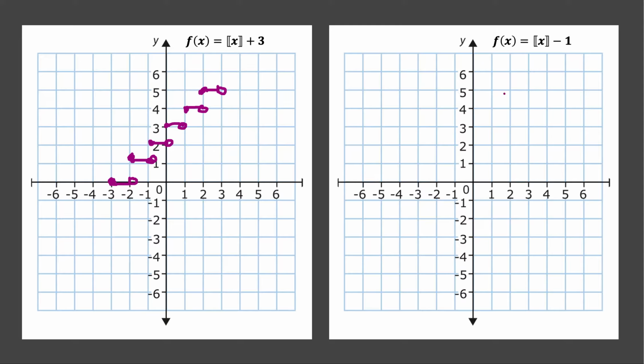And now we are going to the next function. f of x is equal to the greatest integer of x minus 1. So what we are doing here, in just one segment, we have closed, open, but this one tells us this function is moving. The parent function of the greatest integer function is going to move 1 unit down. So it shifts 1 unit down. So what does it mean? It was here, and if it moves 1 unit down, it was closed and open. The other side was open. And here is closed.